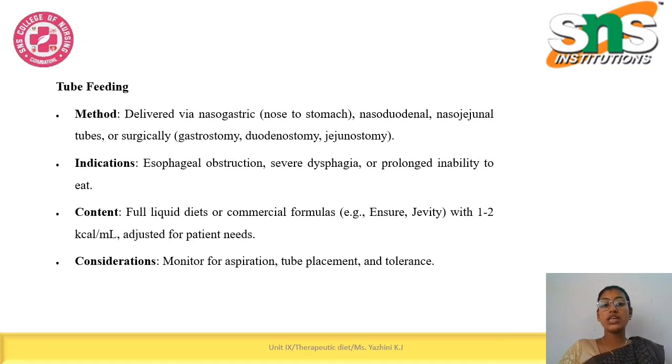You will all be seeing this in the clinicals. And the main content they will be providing through the tube is a full liquid diet or commercial formula, like Ensure powder, which can provide 1 to 2 calories. So they will be mixing that and providing it to the patients.